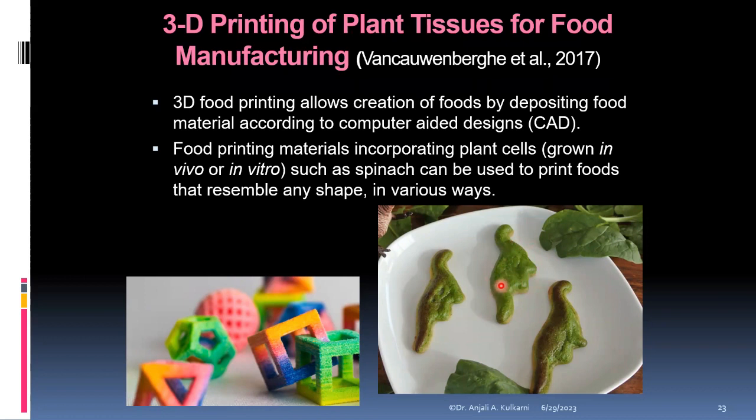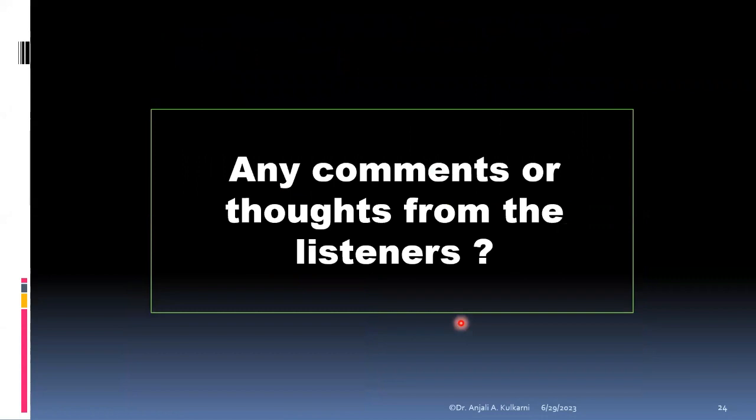But many children are not interested in eating that. So if it can be made into this format, we can entice the children to eat this. This is just the beginning. The first paper came out in 2017, and since then many companies have ventured into this area. From that review only I got these figures that you can print food in the form of a three-dimensional shape as well. So that is all from my slide.